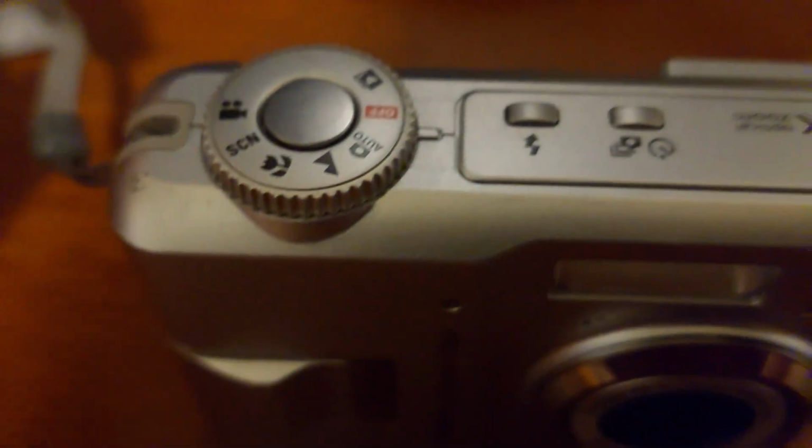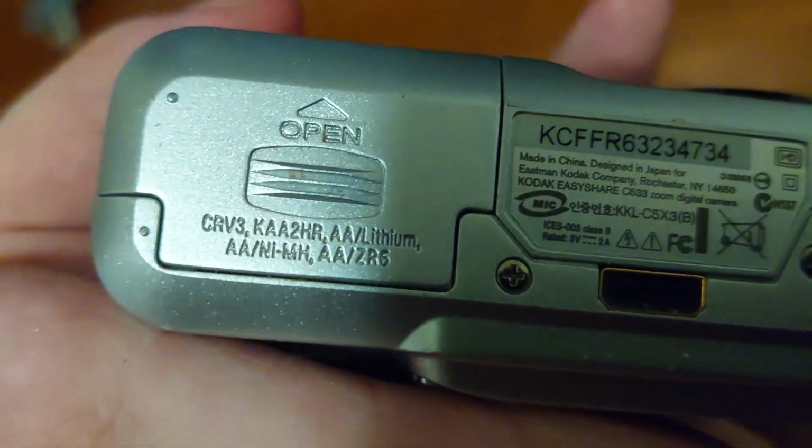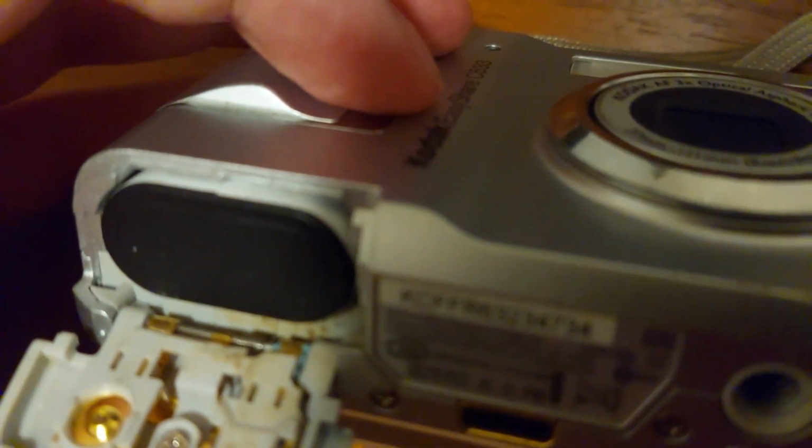And it's a pretty sad camera because what makes it sad is that even though it says that it supports AA batteries, AA batteries don't work with it for some reason. However, if I take this off, Kodak's proprietary rechargeable batteries work with it just fine. So at least I can use the camera.